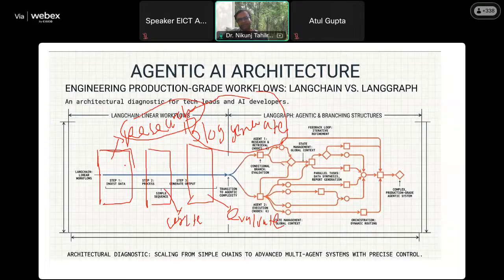We are asking the agent to go to the Google APIs, hit those APIs and search about a particular topic, let's say what is AI, which we discussed yesterday. That is the researcher part. Next is the writer. Once the research is done, the output is given as input to the writer. The writer writes the content based on the outline or the whole context given by the researcher, and then that blog is evaluated by the evaluator agent.